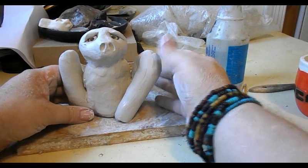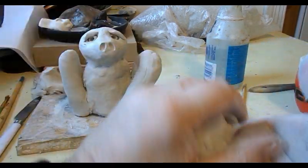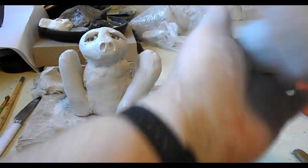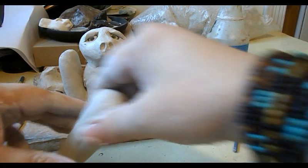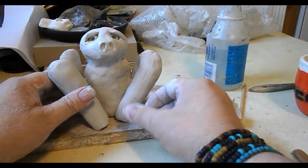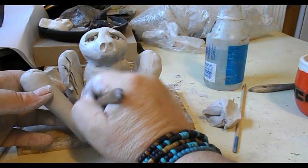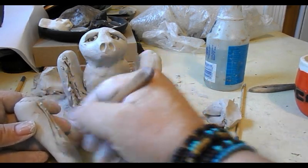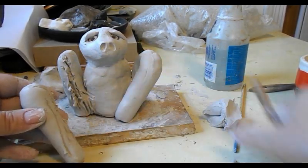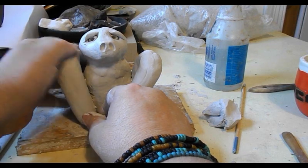Now I'll worry about positioning it in a little bit here. Rolling it into kind of a long cone shape. You see how this is going together. It takes a little bit of labor to do it, but it's not hard to do, really.